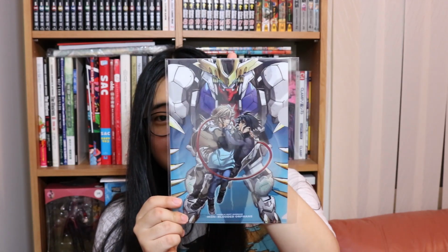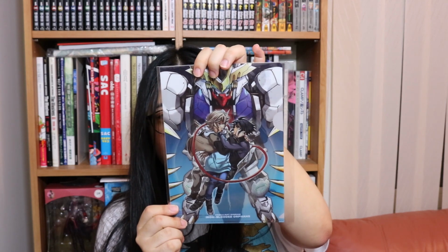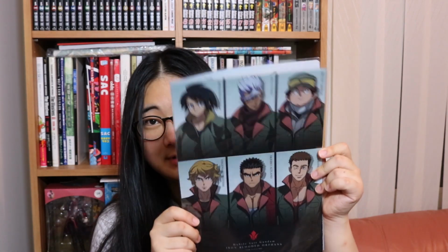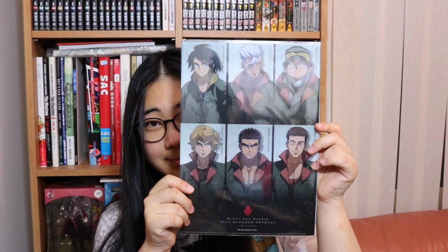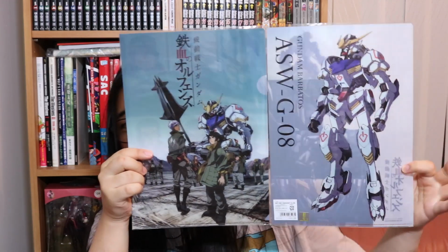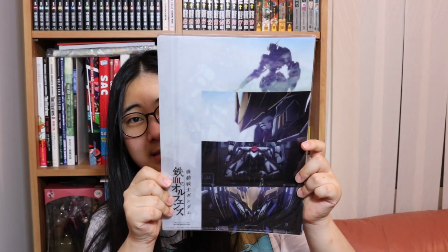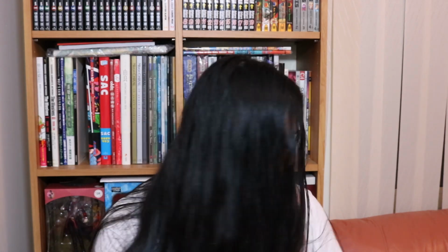I also have this clear file. I think this was a manga promotion. Anyway, I like the art here. And the back is Mikazuki and Oruga. Here is a standard A4 size clear file. And the back of that one is the front promotional poster here. And this one here is the Gundam. That is the back of that one. So there are two clear files in here. Yeah, put them in here. Put them aside.